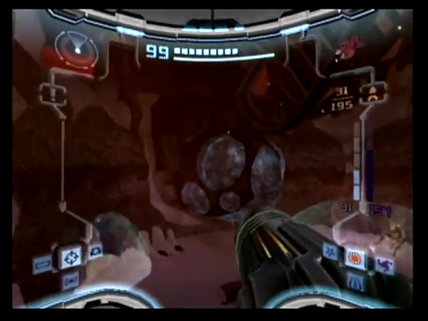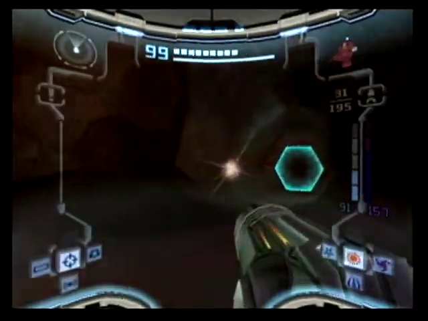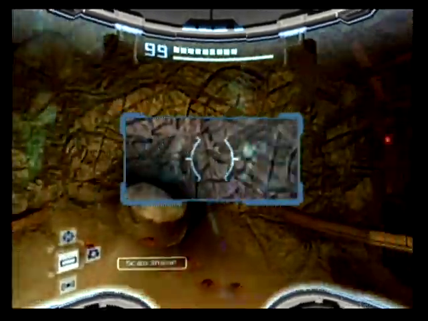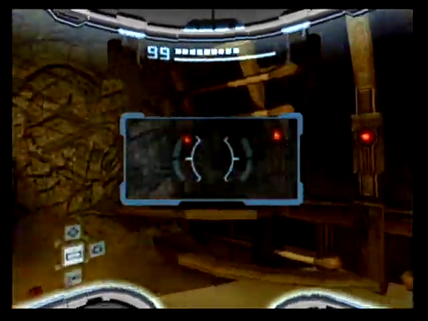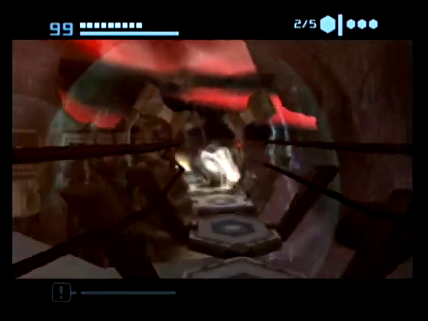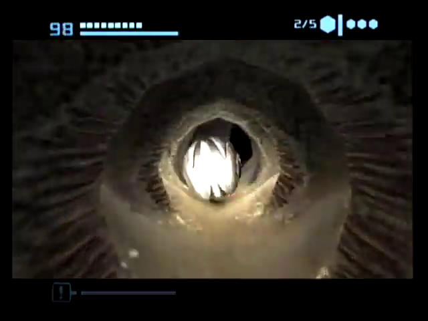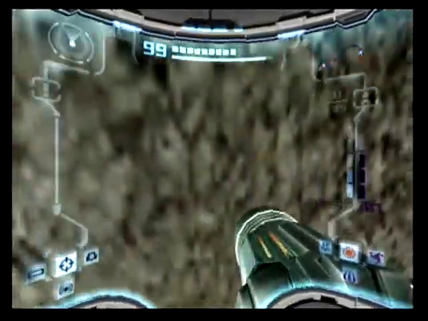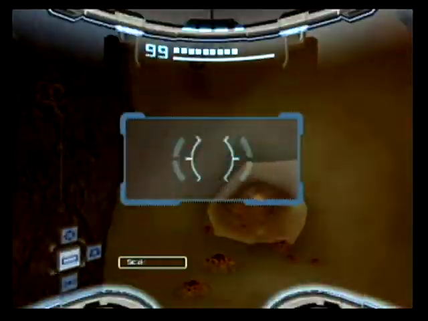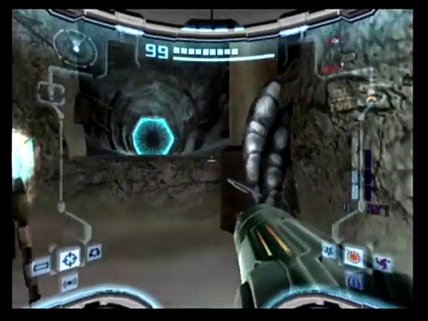But where? I know what this is. Okay. I know where we are in the overall map now. So we just want to ignore that dark power up for now and just keep going. Okay, so I can get back up here if I want to. I just don't want to.